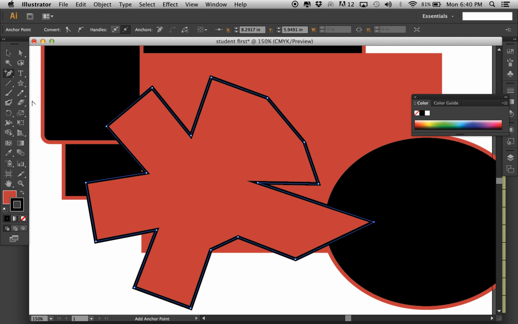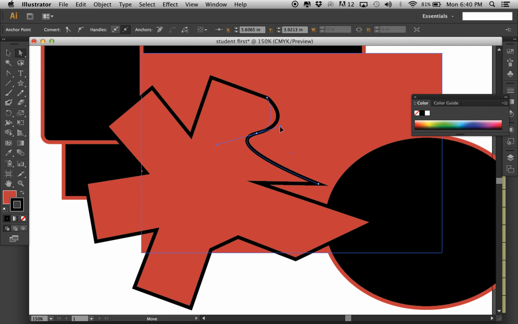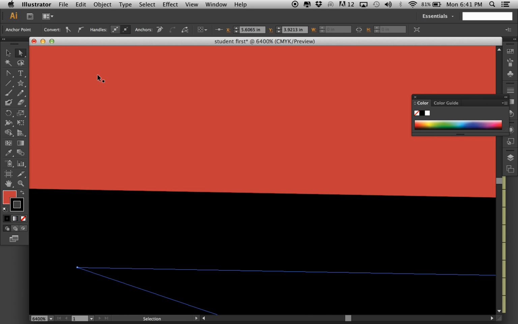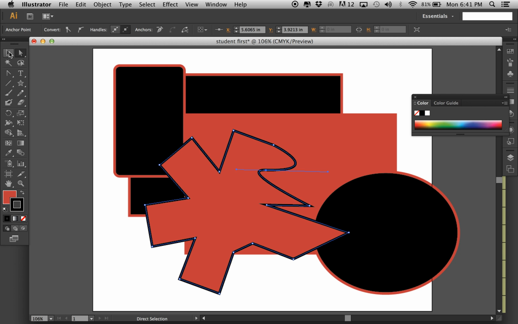But if you want a curved edge, this is the convert anchor. So now I've done something kind of interesting to this anchor. As I pull that apart, I want to be able to curve it and change it. I get these awesome little handlebars that can twist and stretch that rubber band. And I can move that shape the way I would like to see it grow. While it's still active, I can also move that handlebar to make it a short, high kind of bend, or vice versa. Graphic designers use Illustrator today because there is no loss of resolution. No matter how far I zoom in, you will never see pixels because this is a mathematically based program.